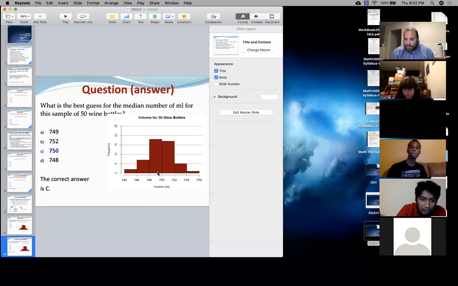So, I got 750, but what I did, I don't know if this is correct or not, I added 748 and 752 and divided by 2. Why those two? Just because they were the highest ones. No, they're not. 748 is the left side of this column. It's true, but I would use the middle data point for the column itself. Okay, so 749 or 751, but because both the 25th and the 26th are in this class, I would use the center of this class for my guess for the median, and that is 749.